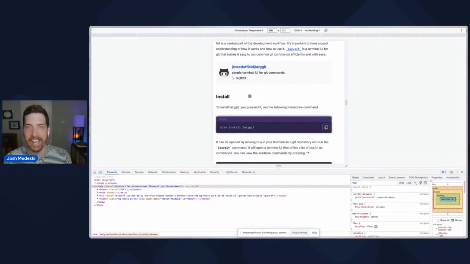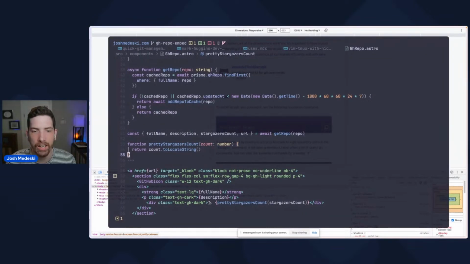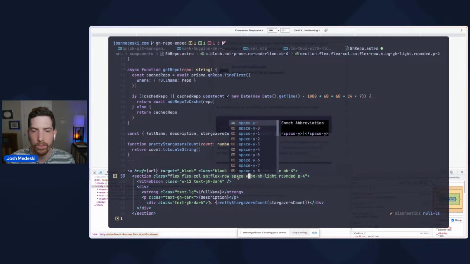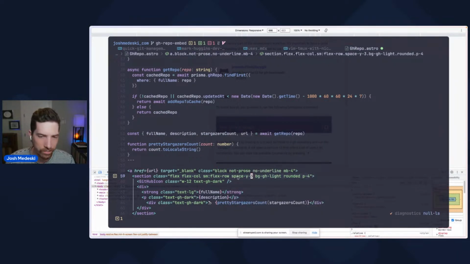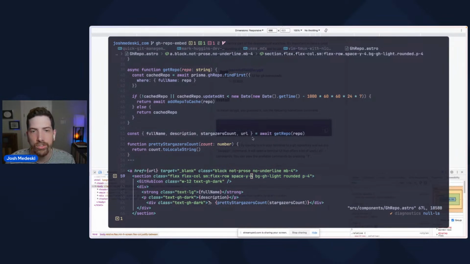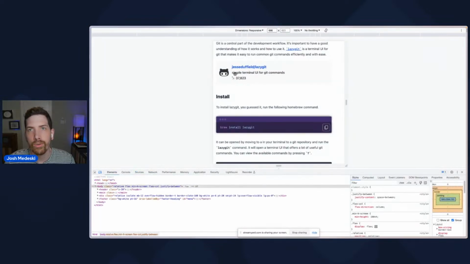we used the gap CSS prop to kind of divide the icon from the content. And I used to use space Y, you know, let's just do 4. I used to use this. Oh, that's not going to be right. Space X. So the spacing would create even spacing between elements on the x-axis.